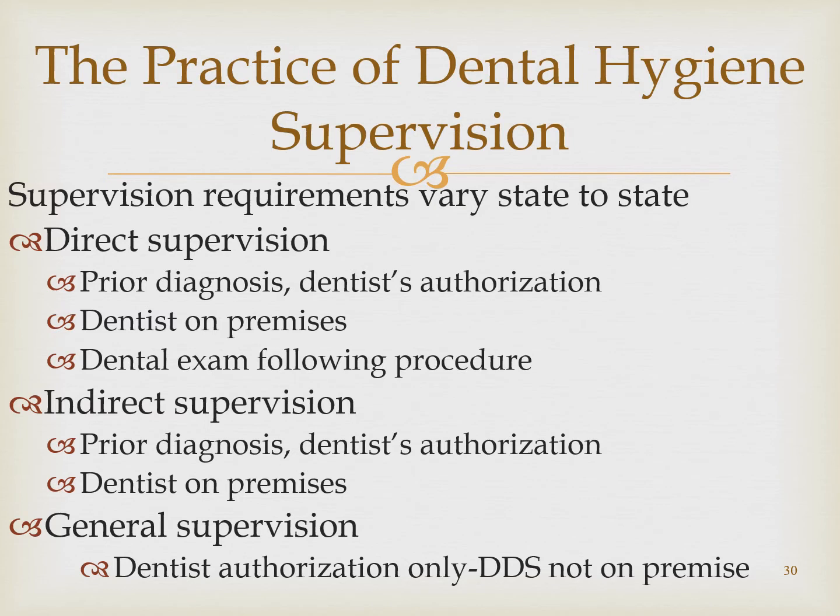So supervision, which varies state to state also. This is what type of supervision your dentist has to have over you for procedures. Direct supervision: a hygienist or an assistant is usually under direct supervision. They have to have had a prior diagnosis from the dentist, which already had to happen, and a dentist authorization. The dentist has to be on the premises, and needs to go in and look at the procedure that the assistant has done, even if it's a 2-second look.